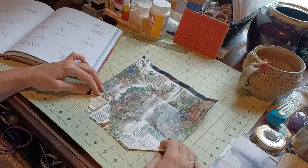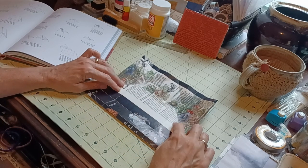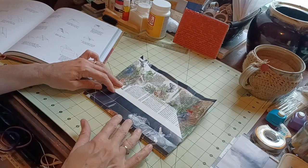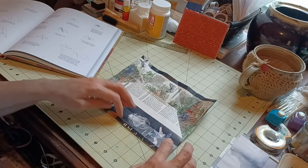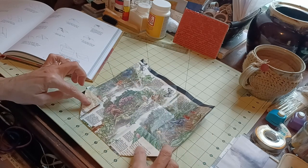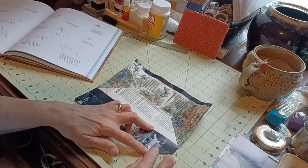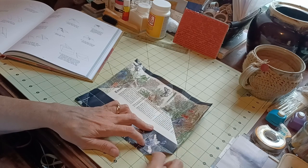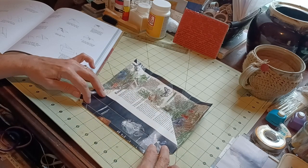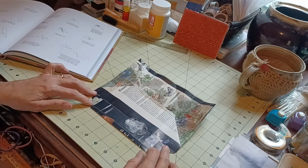Okay. So the next thing you do is you take this flap and you lift it that way. All right. Now, you can see where some of these folds have been before. Now, you've already done the two corners here. Now you're going to do the two corners here. You're going to fold this one up so that this edge meets this crease here. And you do the same on the other side. Okay, so it looks just like that.